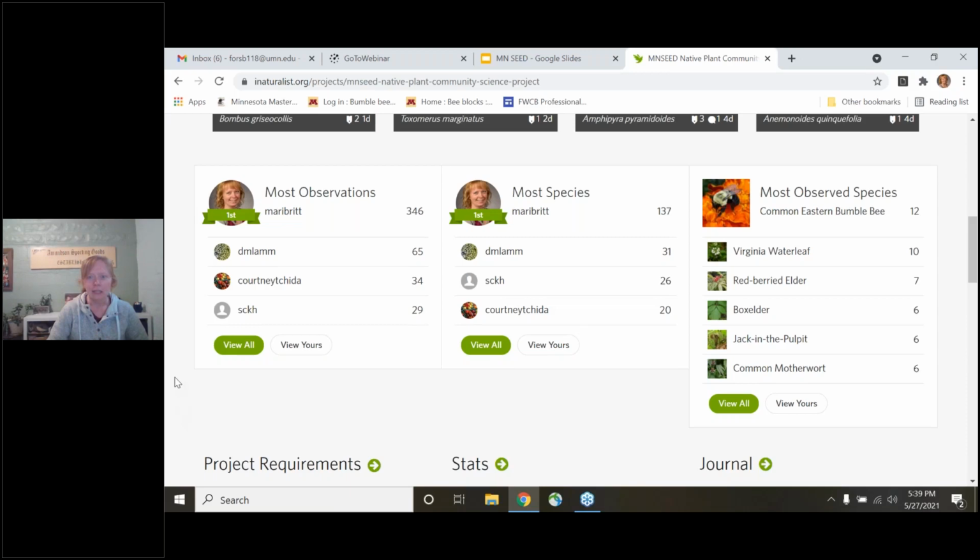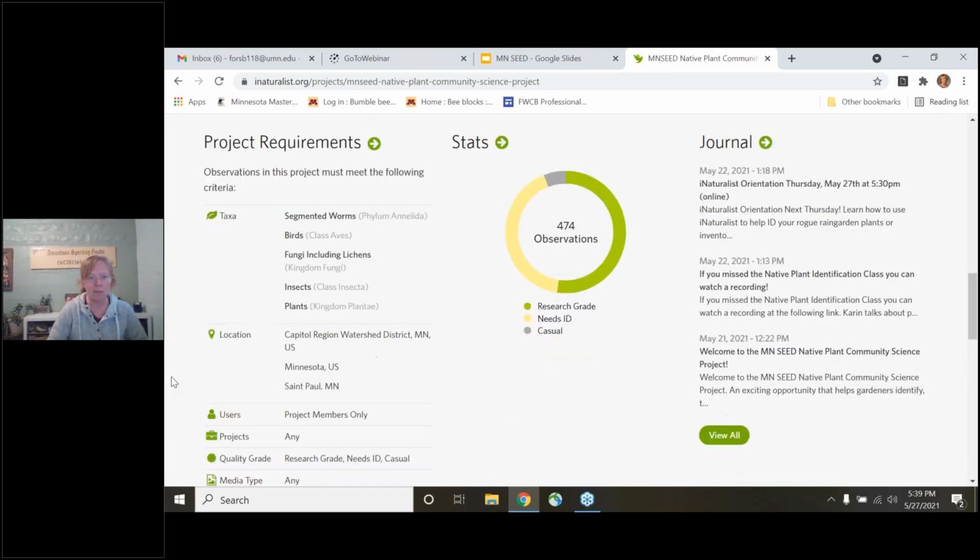Let's see. One other thing to take notice of down here in stats, you see the total observations, and then these categories, research grade, needs ID, or casual, are essentially how good that data is.